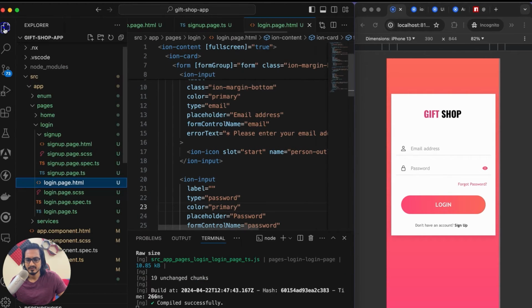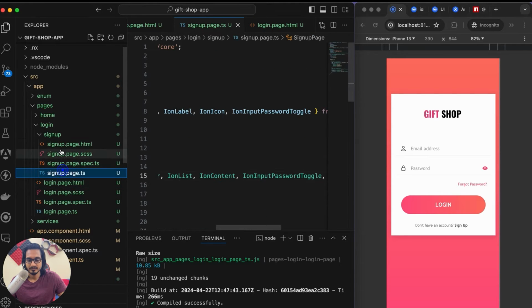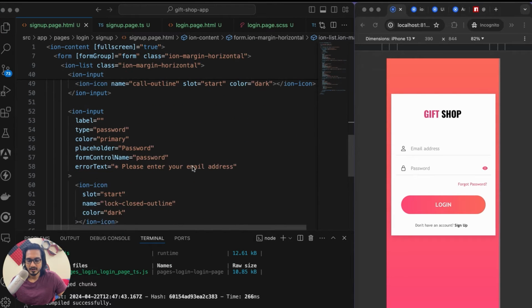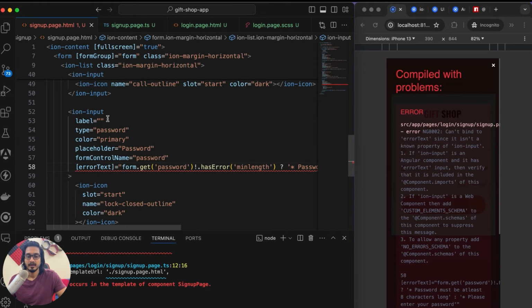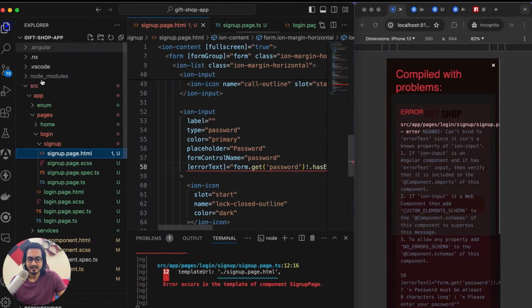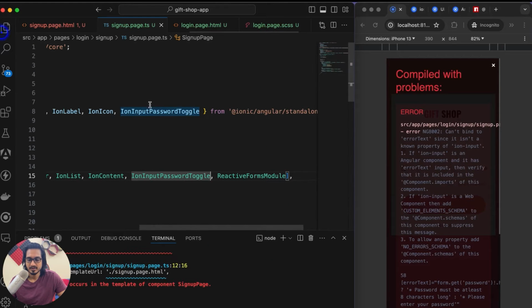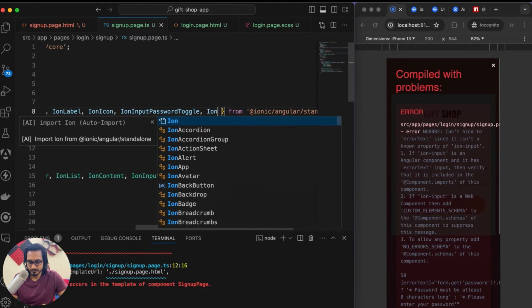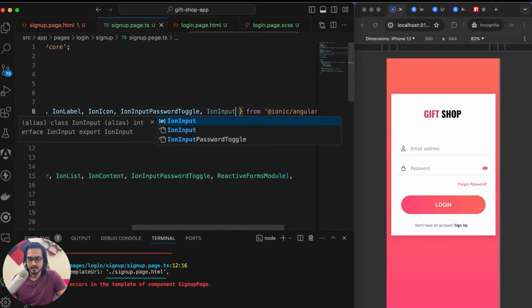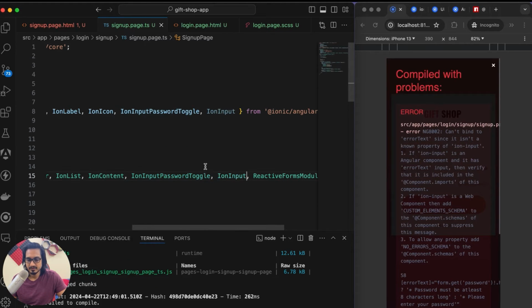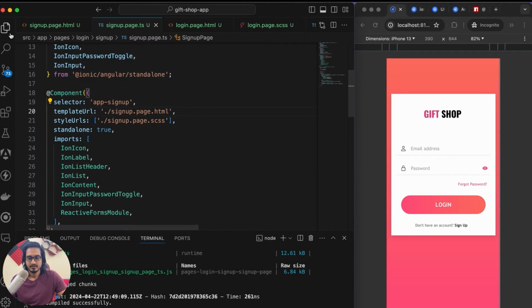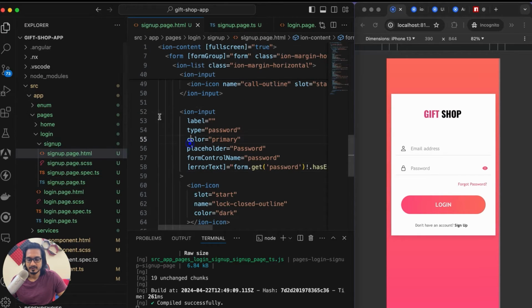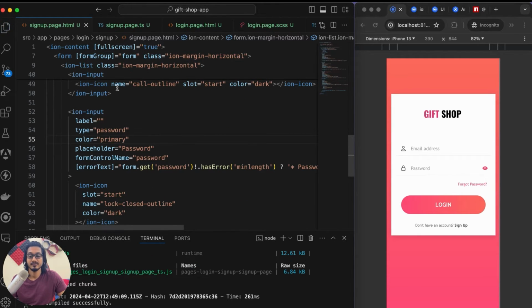Now we are going to do the same if required in our sign up one. Let's check it out. So where is the password one here? This is the one. This error text, I'm going to have the same one that we did for the login one. There we go. And it is showing me an error because I think I have not imported the ion-input. Sometimes it happens that ion-input is not imported automatically. So we need to do it manually. And I'll just paste it here. Okay. And format it so that we can see everything pretty clearly. Now I think the error will go away. Right. There you go. Great. So this is working now.